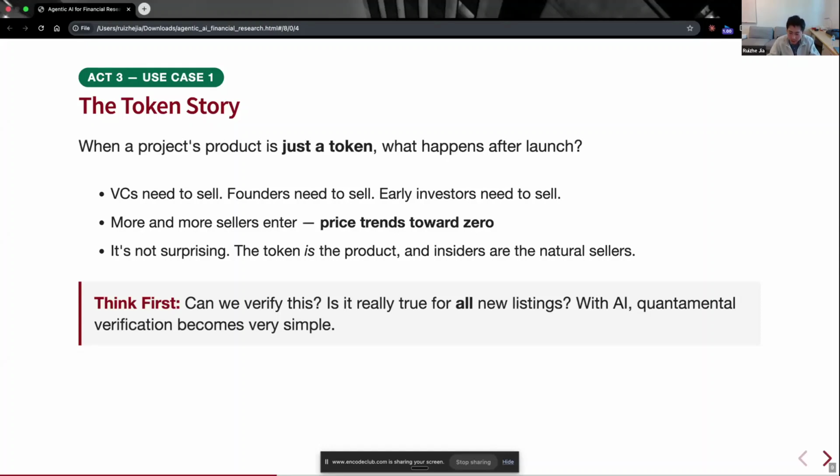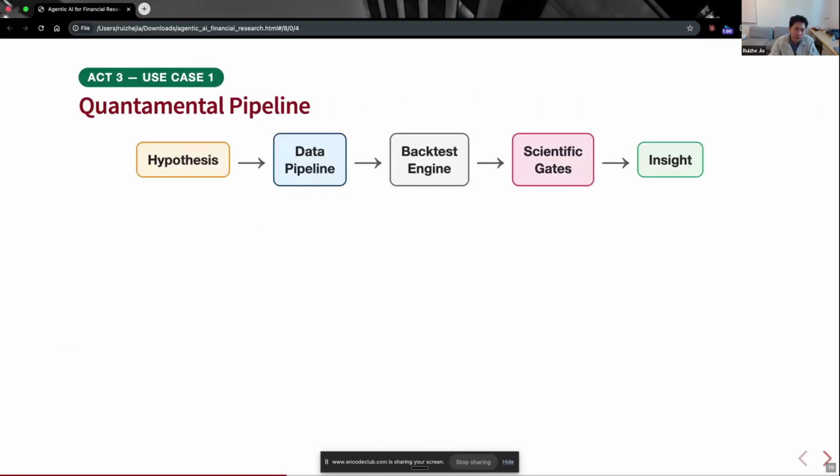You have to collect all the data, you have to verify things, do backtesting. And for someone, you just don't have the time; it's just not going to happen. But now, if you have a really good quant overlay, with good research, you can let an agent build that very quickly. So that's just something I did. You have a hypothesis, which is that all tokens can go down a lot after getting listed on Binance or some other exchanges. You have a data pipeline collecting that data. You know what proper backtesting is, and how to transform your views into different strategies and their parameters. And you have a scientific gate to make sure what you're doing is scientific, and eventually have insight, right?